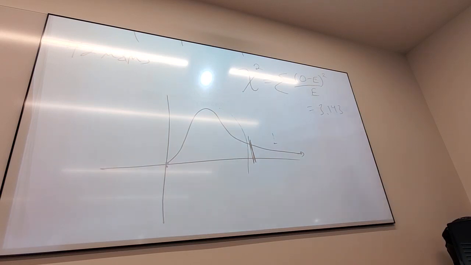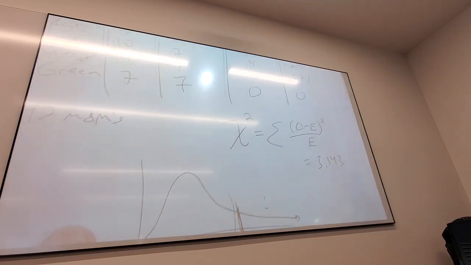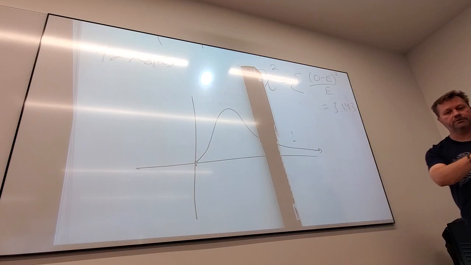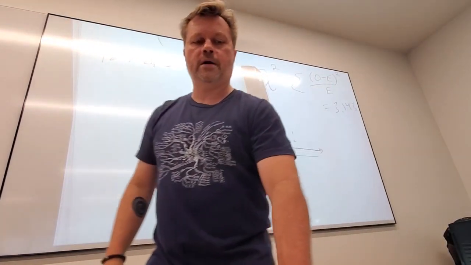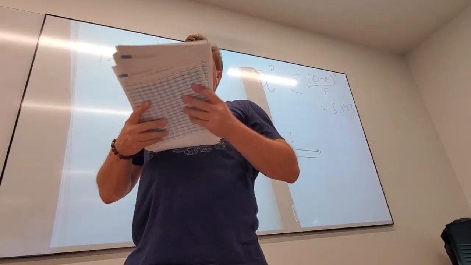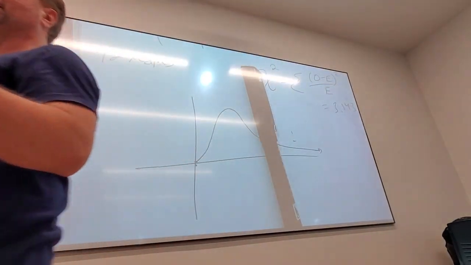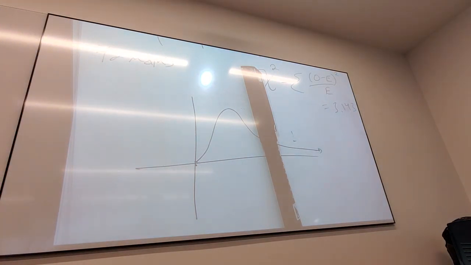That'd be 3.143. No. This is like z star. Oh, okay. So what we haven't done yet, because we haven't been able to, is to look up my rejection region number from this chart. I told you before, this is our last new chart. Basically out of time for new charts, so too bad.